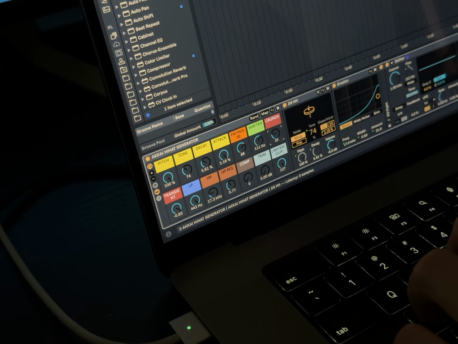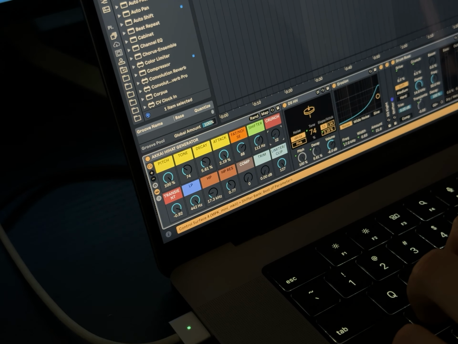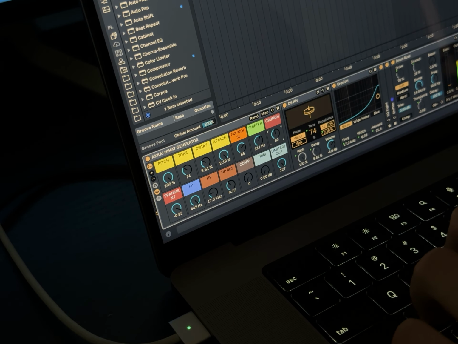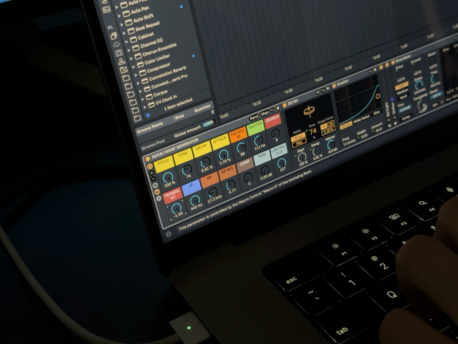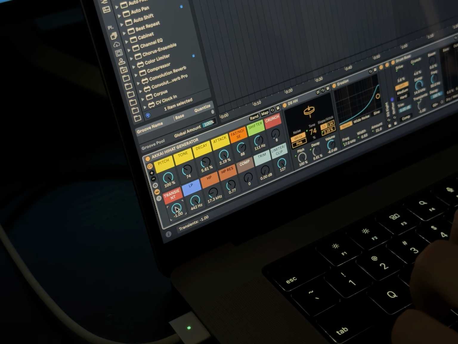And then the next thing in the signal chain, we have the crunch and the transient knobs. Those are mapped to the drum bus here, and they are responsible for the saturation and the transient emphasis. The way the transient knob is set up in Ableton is a little bit counterintuitive. So when you pull this knob down, you're actually emphasizing your transients even though you're going in the negative value. So this knob is flipping it in the other direction. So as you increase the value on this knob, you're emphasizing the transients.